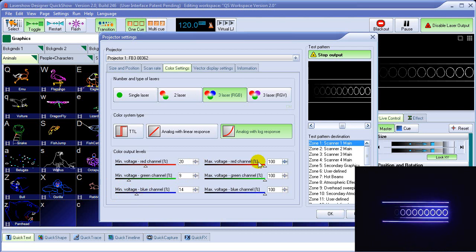we also have maximum sliders too. So for example, if you have a projector that has a particularly high power green laser, and the green tends to overwhelm everything to the point where you're not really projecting white, but you're projecting a minty shade of green, what you could do is bring down that green level and possibly get better colors that way. So for example, what I might do is bring down this green level to here, and might actually have to revisit this low level again.